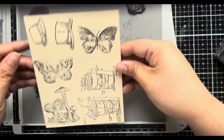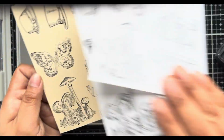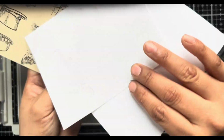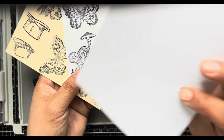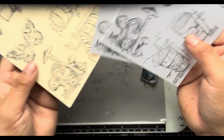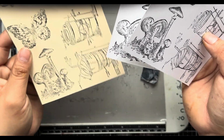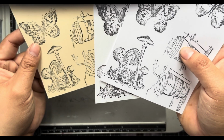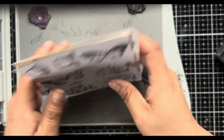But either way, stamping, not as terrible. And let's just take a closer look at these three. Let's-not-go-there substrates. We've got our printer paper in the middle that has bled through. We've got our index weight stock, thicker but won't play with water as nicely. And then we've got the manila folder chunk. Honestly, if I was going to lay odds on which one of these is going to work the best, I would say it's going to be the manila folder. But enough talk. Let's find out how these play with distress products.